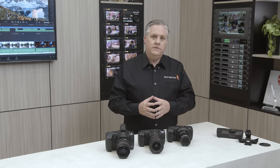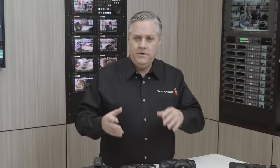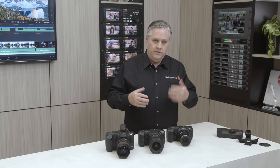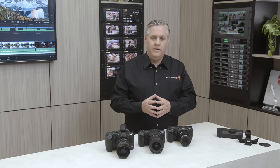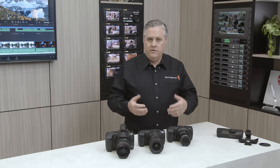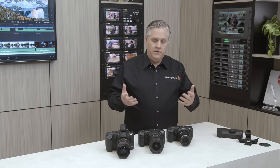All these cameras actually have a gyro sensor built in — all three models have it. Now you can record data from the gyro sensor into the Blackmagic RAW file, and we'll have an update for DaVinci Resolve very soon that will actually use that gyro data. The Blackmagic RAW developer SDK has also been updated to support that. What's exciting is DaVinci can use this gyro data to stabilize shots, making the stabilizer much better. It'll stabilize footage using new AI-based algorithms as well as the gyro data, and it actually looks a bit like a Steadicam when you see the result.